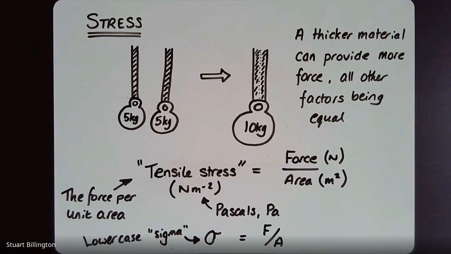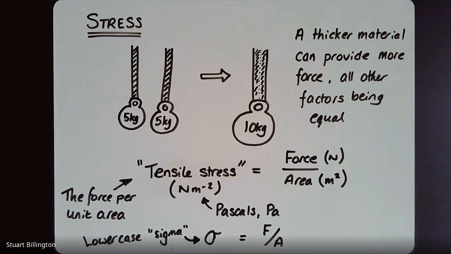And we could hang something off the end of that, and we could see if it stretches or not, and it's going to stretch. All of those atoms are held together with their chemical bonds, and as we exert a force on the ends of the wire, it's going to stress those chemical bonds, and it's going to pull them apart ever so slightly. But if you look at the pictures, you can see that if I were to get one steel cable and hang a 5 kilogram mass off the end of it, then that would stretch that cable a little bit.